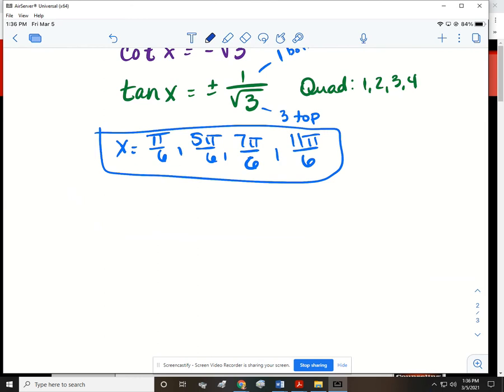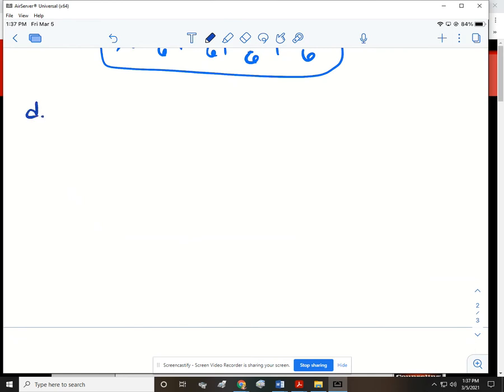All right, we have one more. For D, we have tangent of x minus secant of x equals 1. And this is one of the tougher ones, and I know you guys are doing great with this, but this is one where I wouldn't expect you to know what to do if you had never seen one of these before. Some of these other equations, we've done similar things, but this is brand new.